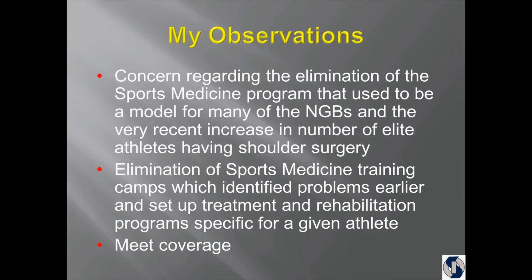Something that I worked for 25 years to develop, a sports medicine program that was really the envy of most NGBs. And people would come to me and ask me to help them model their sports medicine programs over the way we did ours. That's gone. The sports medicine program in US diving doesn't exist anymore except for Terry Robinson. If you're in Indianapolis, you're okay, because there's something that's set up in Indianapolis. But the sports medicine program has been dismantled.